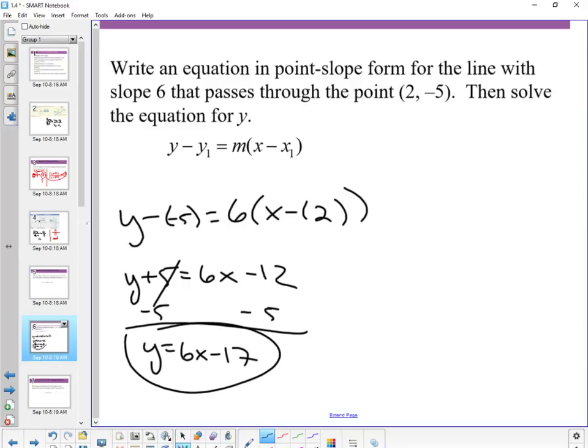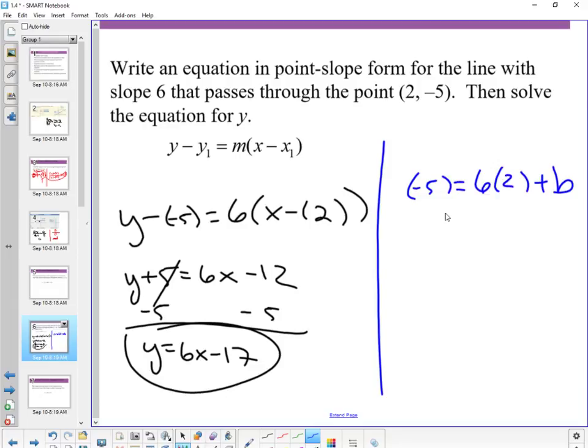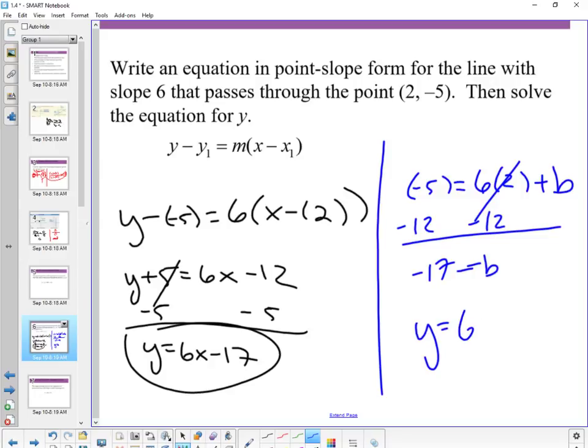Okay, so good stuff, really nice. Actually, that was kind of fast in this case. With the other one, if you're going to do slope intercept form, then you've got y is equal to 6x plus b, and I should have a parenthesis there as well. Sorry about that. What I'm after in this case is b. So I'm plugging in my points. Did I do it right? I see that's 12, so I'm going to take away 12 from both sides. That's gone. So my b is equal to -17. So I know that y is equal to 6x minus 17. And again, they're the same one.